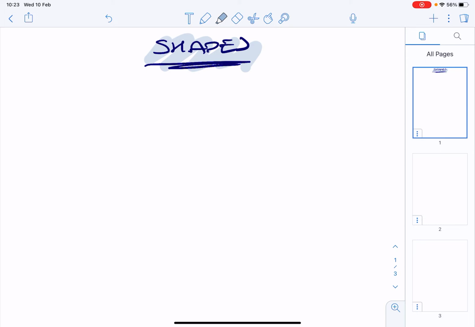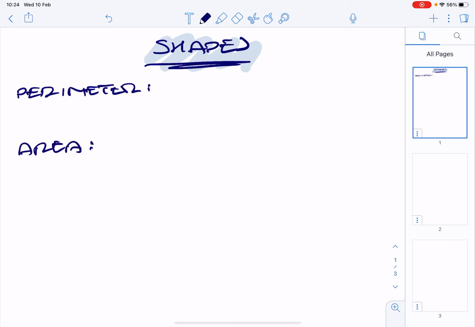Okay, so there's two main areas that we look at in terms of shapes. There's lots of things you could be asked, and we've discussed in a little more detail things like triangles, looking at Pythagoras, and so on. But the two main things you generally get asked are the first one, which we're not going to spend a massive amount of time on, which is perimeter. And the second one, which we're often asked about and are going to spend a bit more time looking at today, is area.